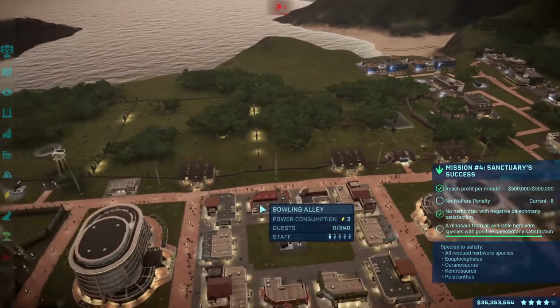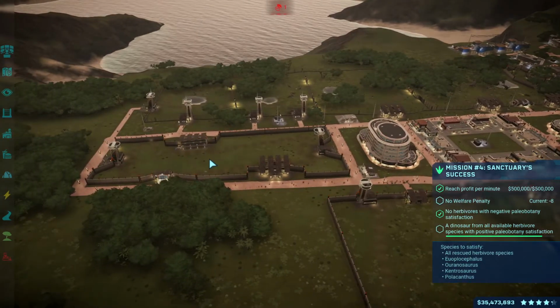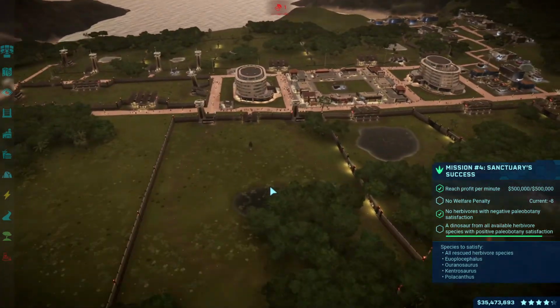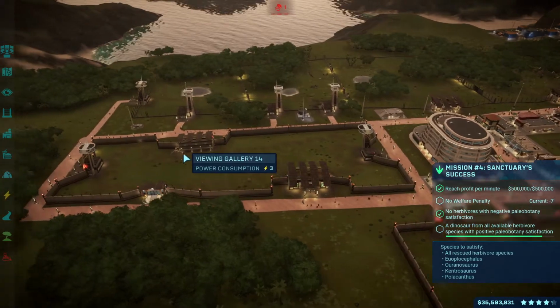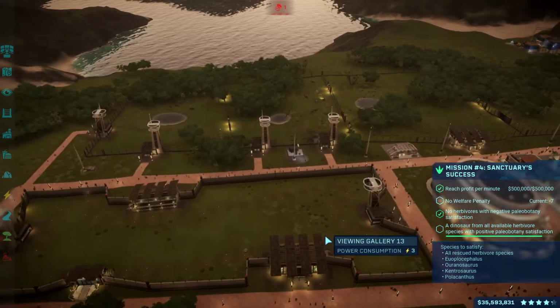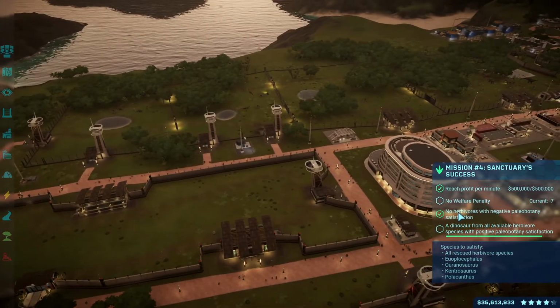So, since the last episode, I've gone ahead and expanded some. I've put in this area over here, which is going to have a specific purpose once I put in the dinosaurs. It's going to be basically a raptor pen here. That way we can raise the value of our dinosaurs or our ranking, so that way we can get up to the 5 stars hopefully. But for this particular episode, we are going to work on this mission 4.